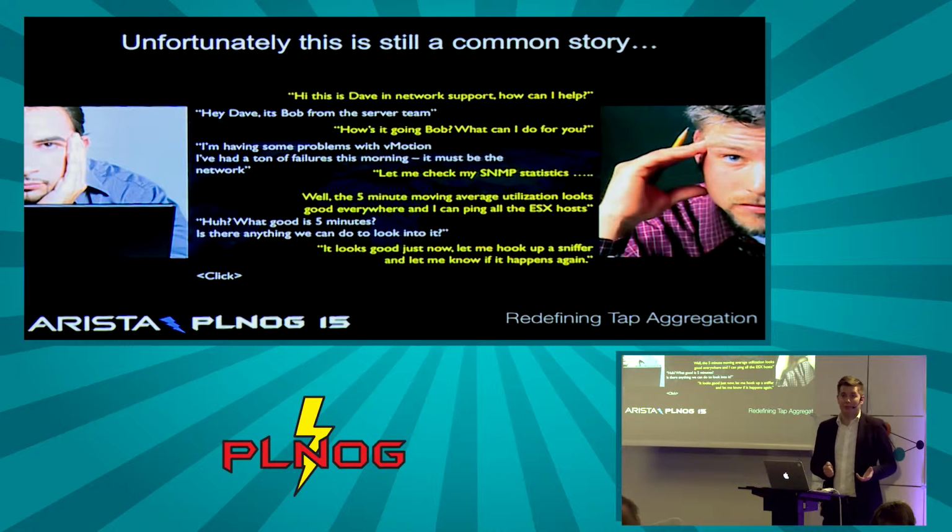And often, unfortunately, for many network teams, the answer is a very unfortunate one of, let me plug in a sniffer and let me know if it happens again. That's not a great response. That's not where we want to be. It's almost akin to the IT support answer of, have you tried turning it off and on again, right? So yeah, you can maybe look at some SNMP stats or something like that, but it's a very difficult problem to solve.